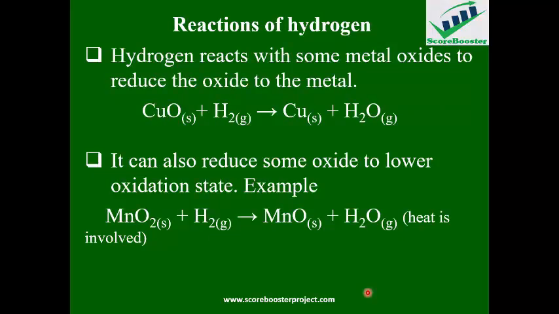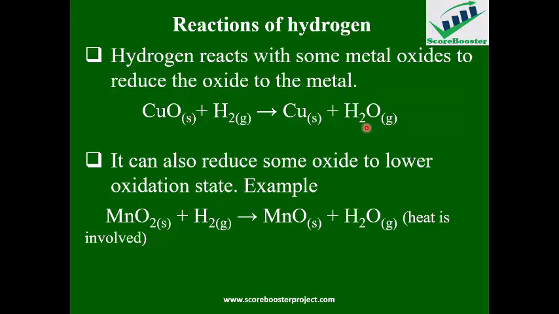Hydrogen can react with metal oxide to reduce the oxide to the metal. We have been encountering this reaction before in chemistry. So if you want to reduce copper oxide to the metal, hydrogen is a very good reducing agent. Just pass hydrogen gas onto this compound, then you heat it in a closed container. When hydrogen passes over it, hydrogen takes away the oxygen, thus reducing the metal oxide into the metal. The hydrogen itself gets oxidized. That is one of the reactions of hydrogen also.